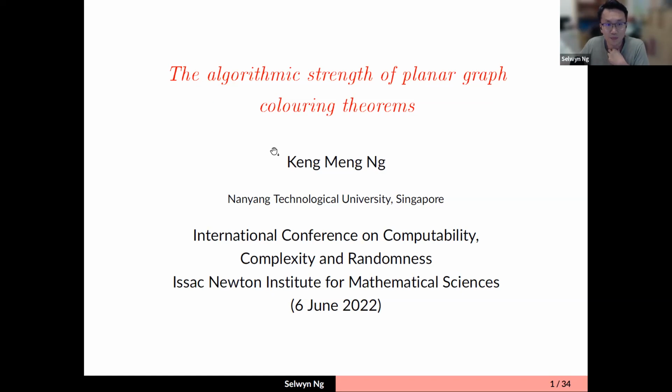Right, so what I'm going to be talking about today is graph coloring theorems. And this is going to be quite similar to a talk that I've given in Luminy, so I'm very sorry if you were there. But I will try and focus a little bit on the details that I didn't get to the last time, so that in case you've seen the talk before, you have something new to take away today.